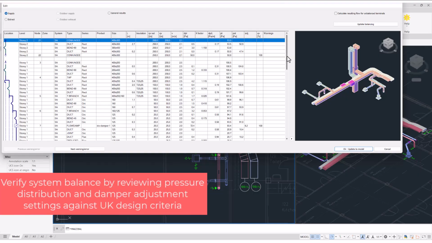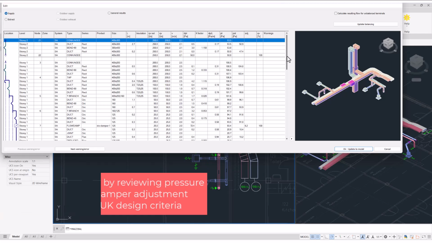Verify system balance by reviewing pressure distribution and damper adjustment settings against UK design criteria.